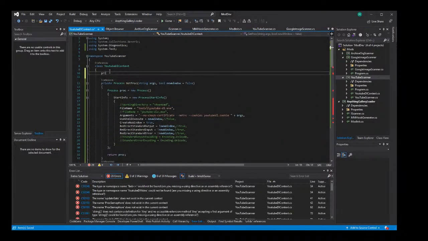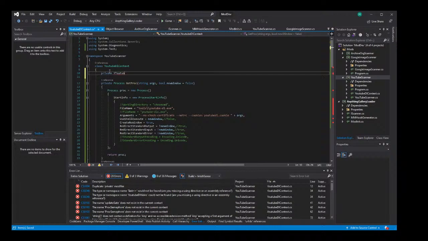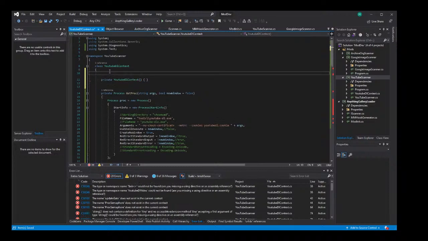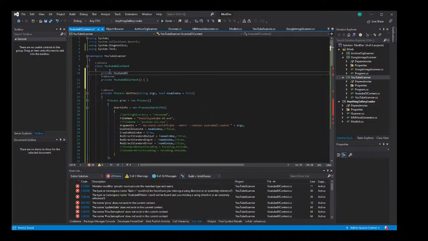Also, let's do the private YouTube DL context constructor and private YouTube DL context instance, actually no, private.